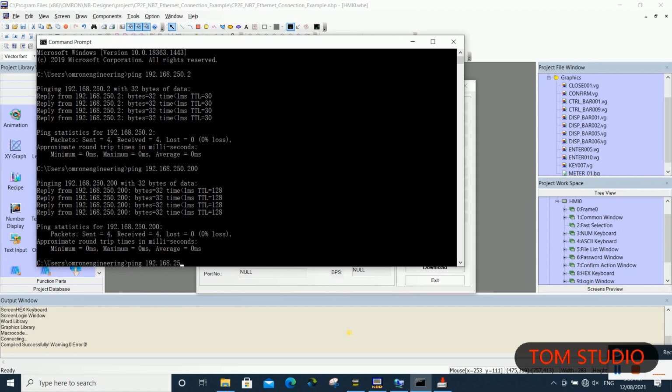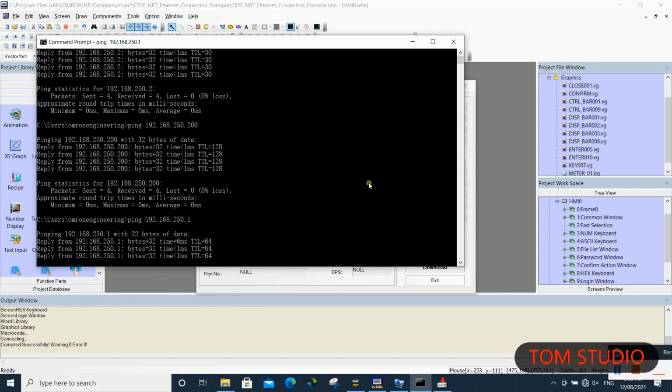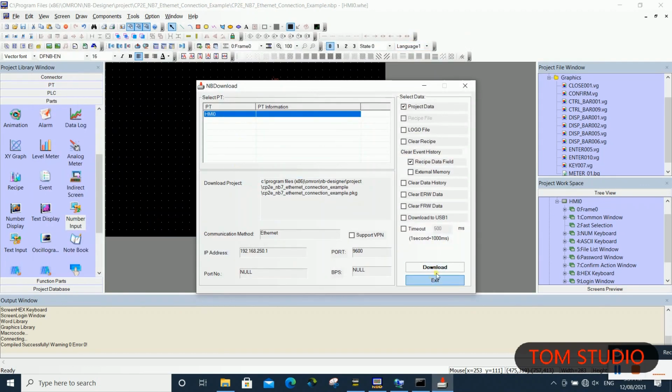Last thing, we can use the ping command to double check the IP address setting for NB HMI. Now, we are ready to download the program to NB HMI.